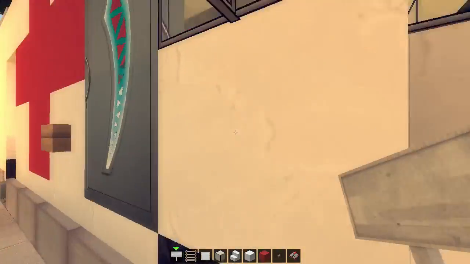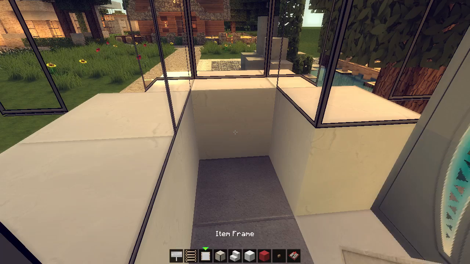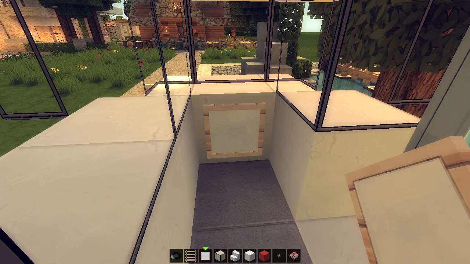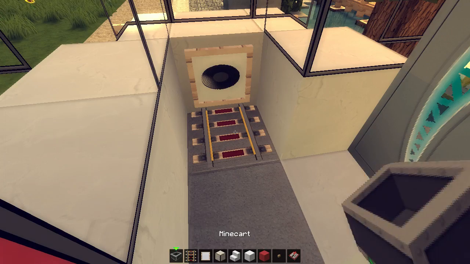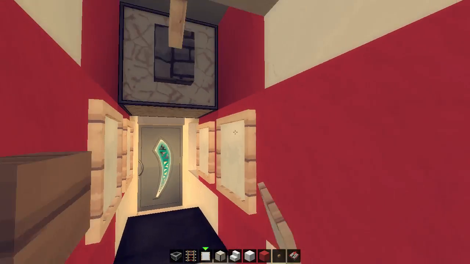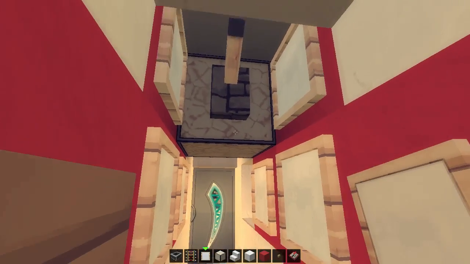Snap! Awesome! Alright, so let's just do some final touches on the inside. And what we're going to do here, we're going to put one item frame here with a black disc, just because there's going to be the little steering wheel. Like that, we're going to put some powered rail here and a minecart. Back here, we just got a bed, but you know what? Iron frame, iron frame, iron frame, iron frame. We can put even more here if needed.